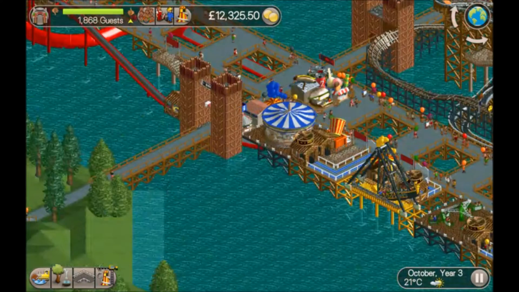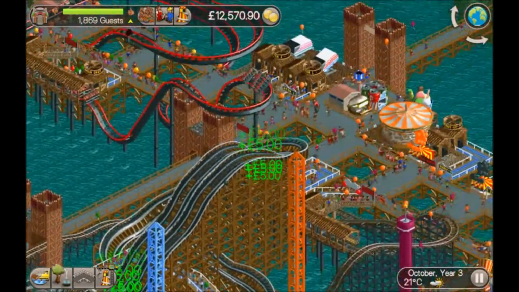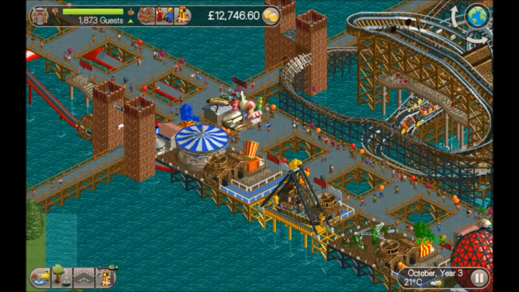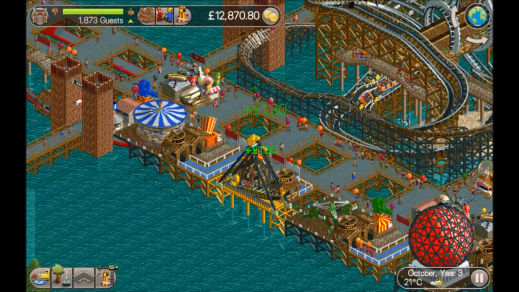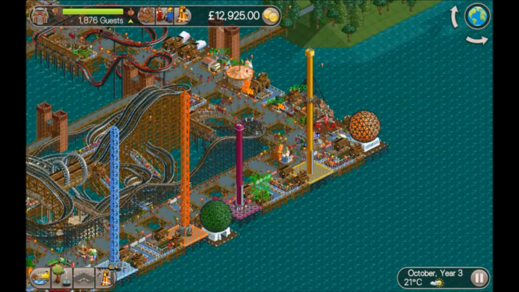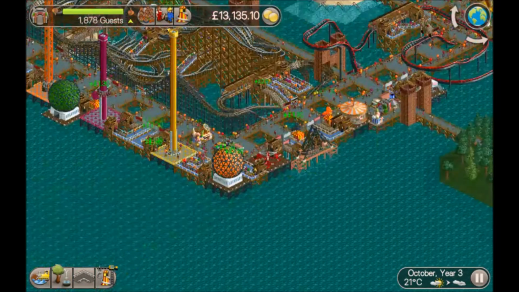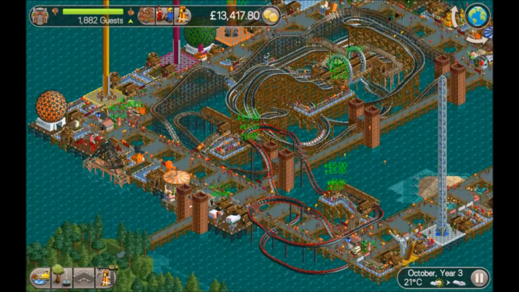Started off then, the first year, all we had to begin with was the bridge right the way through the middle. So there's an entrance this side and this side, so we've got guests coming at us from both sides of the screen. So what we've done then was we built paths off to the side and then connected them along the back, and then all I did was just put down whatever flat rides I had, doubling up or trebling up. So that got us to within touching distance of the objective.